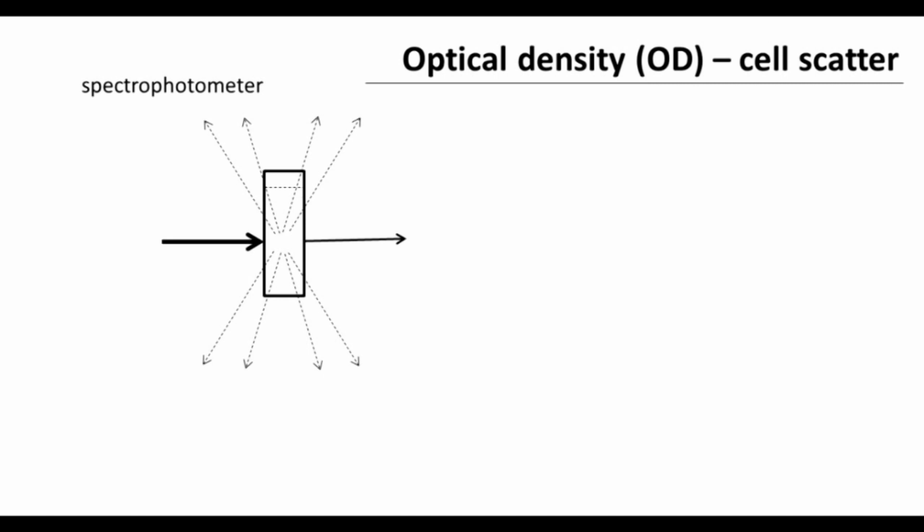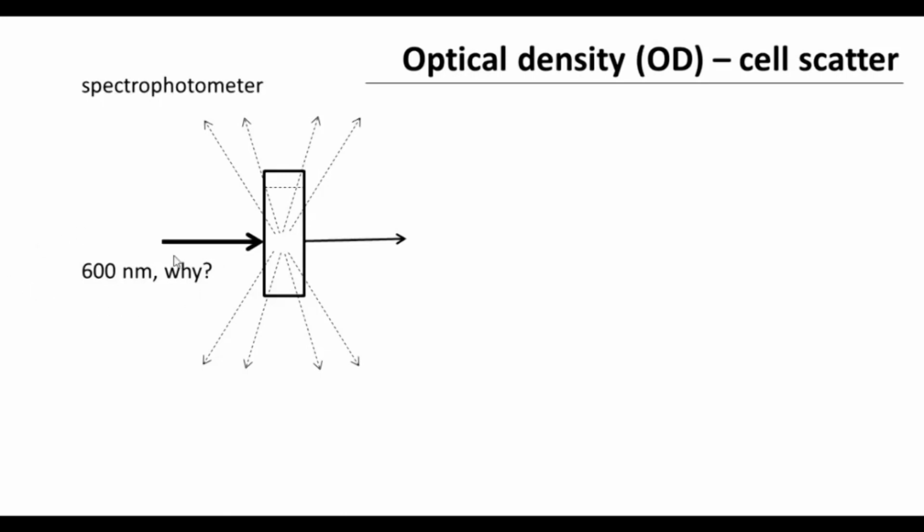Okay? Make this difference very clearly set in your minds. This is cell scatter and not cell absorbance. Although the same instrument is used and the term optical density is used, it is a complete misnomer in terms of the principle. It's a well accepted term, but keep this in mind. It is a measurement of scattering by the cells, and the amount scattered is proportional to the cell concentration.